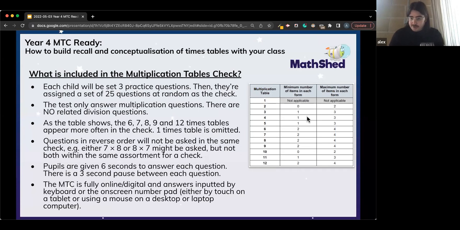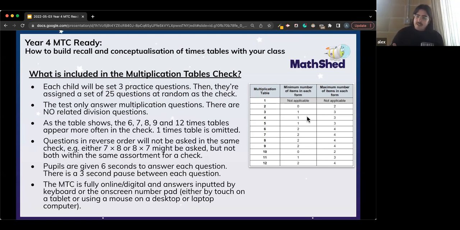When they are asked the questions, they are given 6 seconds to answer each question. Then there's a 3-second pause to give them a mental break before thinking about the next question. A key point here is that, for example, if a child is trying to answer 12 multiplied by 12 and they have 1, 4, 14 typed in rather than 144 when the 6 seconds hits, the test will take that answer as 14 and it will be marked as incorrect.